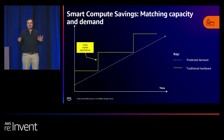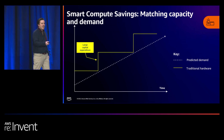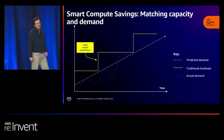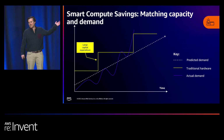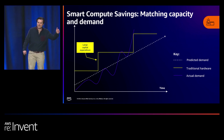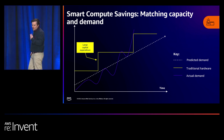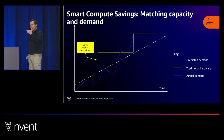When you're in the traditional environment, you have to purchase hardware, right? And you have to try to predict ahead of your customer demand how much hardware you're going to need, and nobody is perfect at doing that, okay? So this is an example where you're purchasing maybe every 3 months, block purchases maybe every 6 months, expanding your data centers, and you're trying to forecast your actual usage and trying to keep that data center footprint as small as possible ahead of that actual usage.